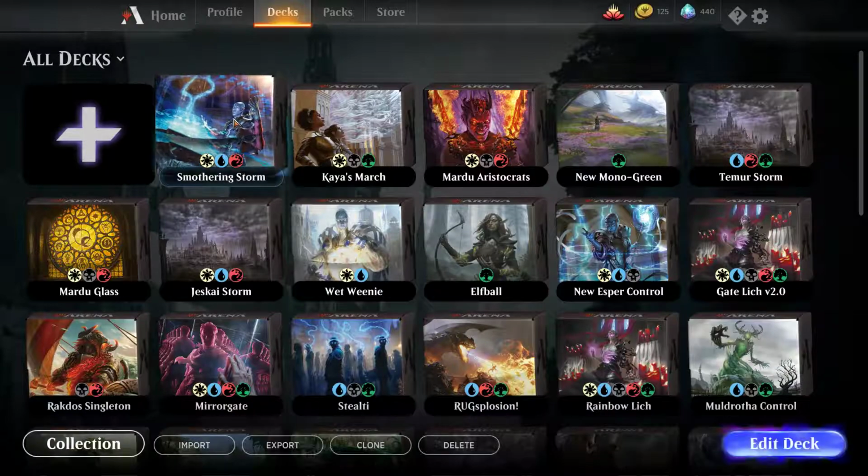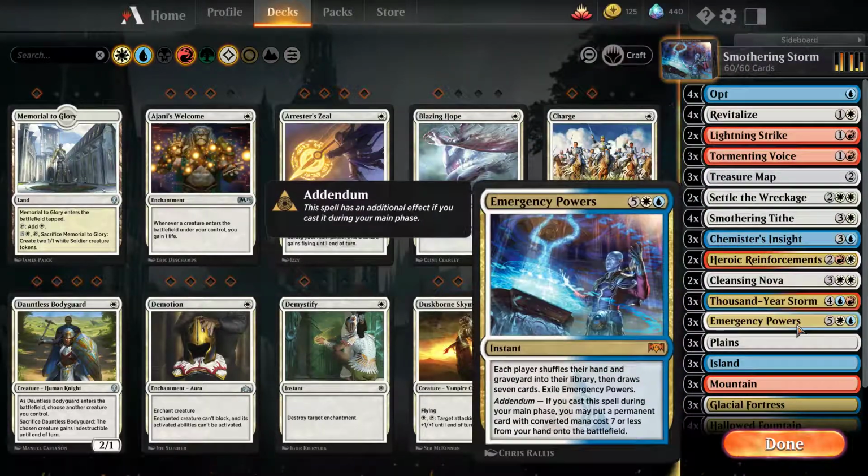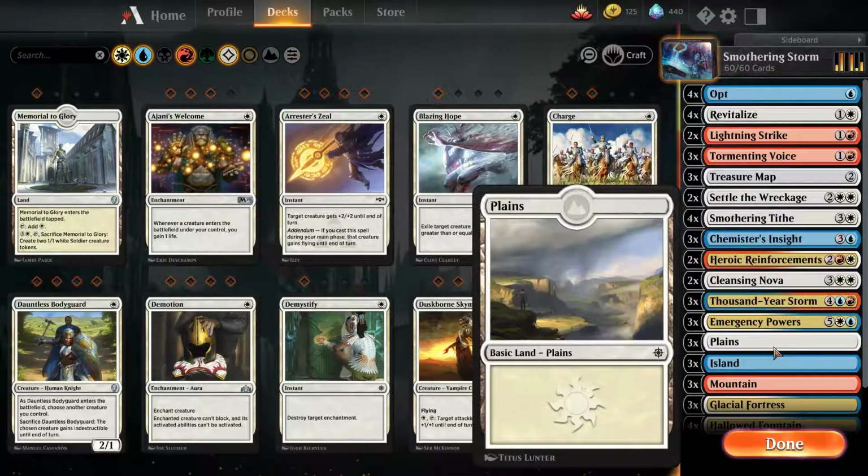So, what have we learned today, folks? This deck is not where it wants to be. I really love the idea behind the Emergency Powers, or behind what we've got going for it. It's just missing something major. I don't know what it is, honestly. Maybe it just needs more removal. More Cleansing Nova, that sort of thing. Drop maybe a Treasure Map and a Tormenting Voice to get one more of each.